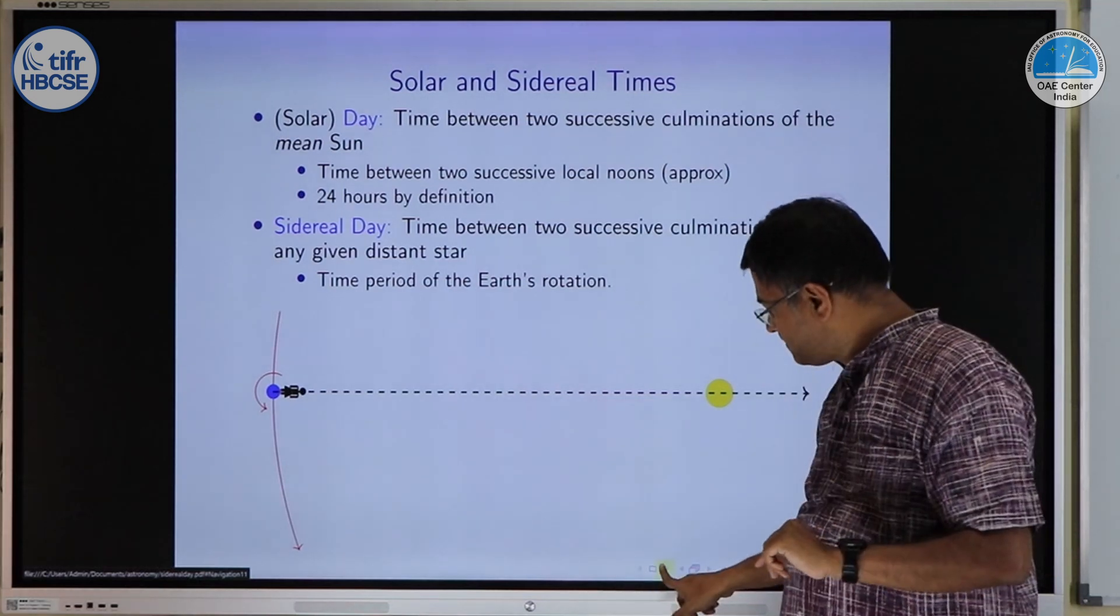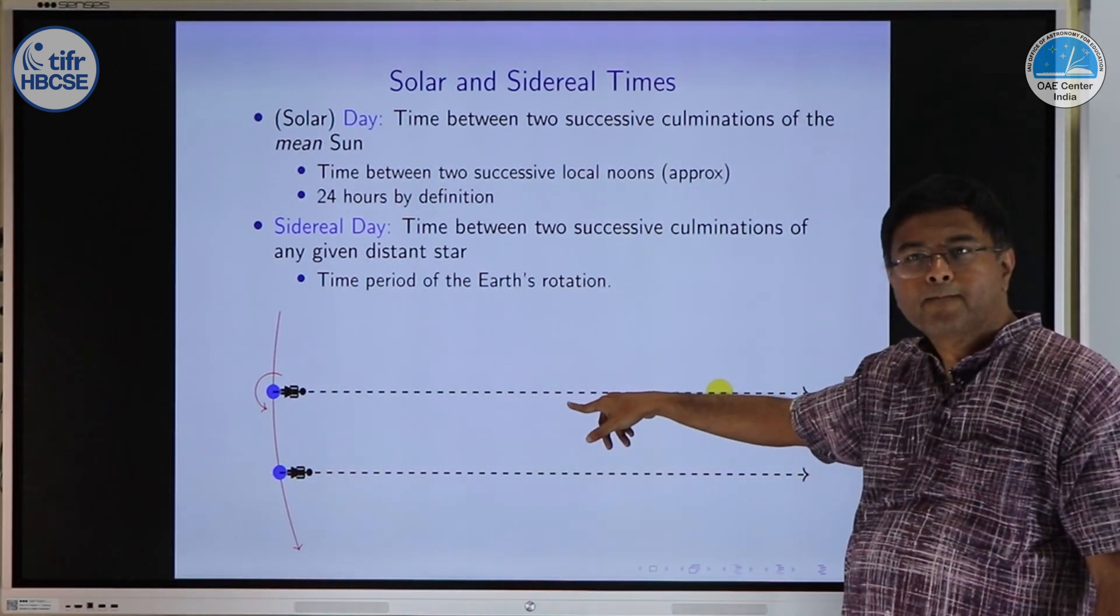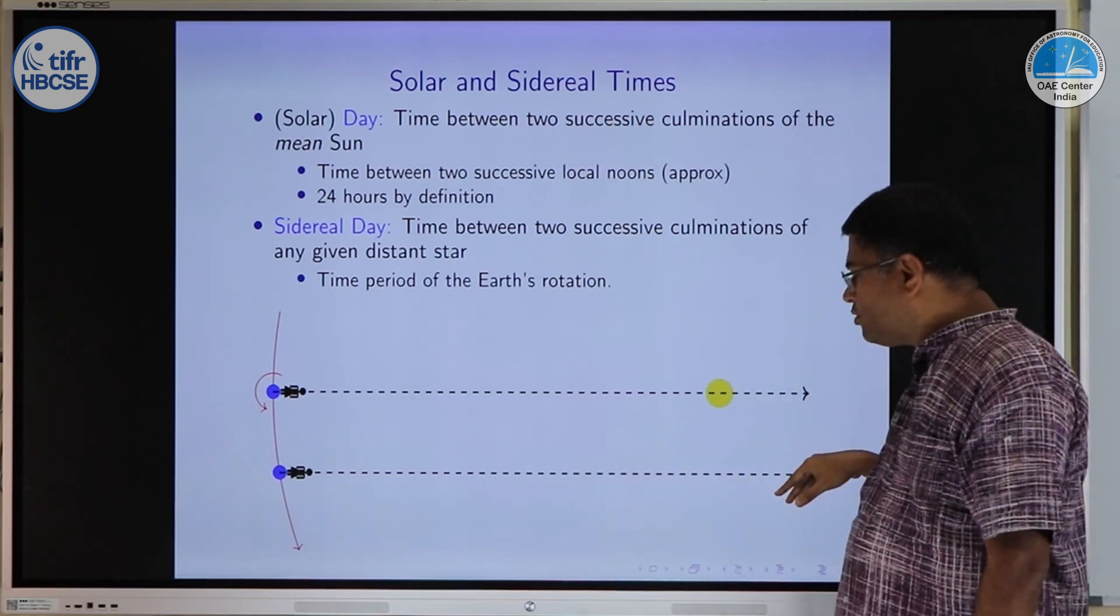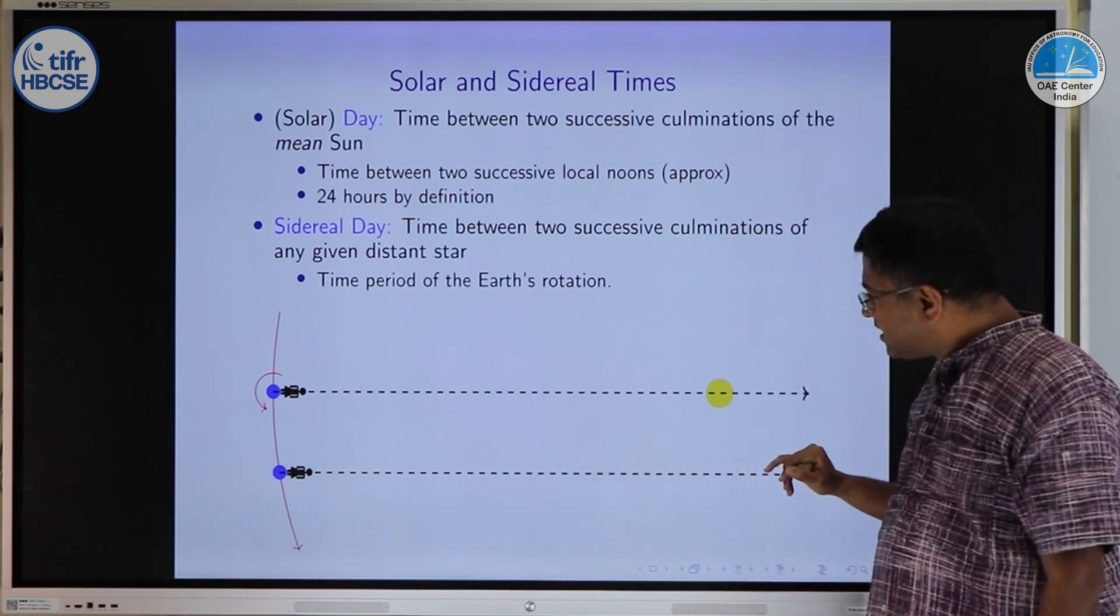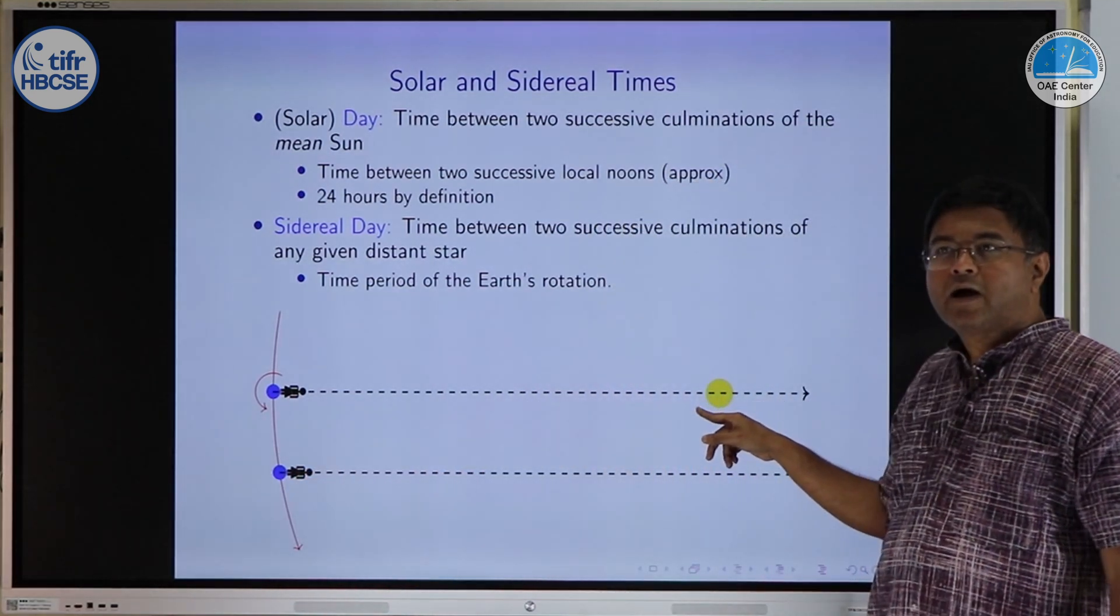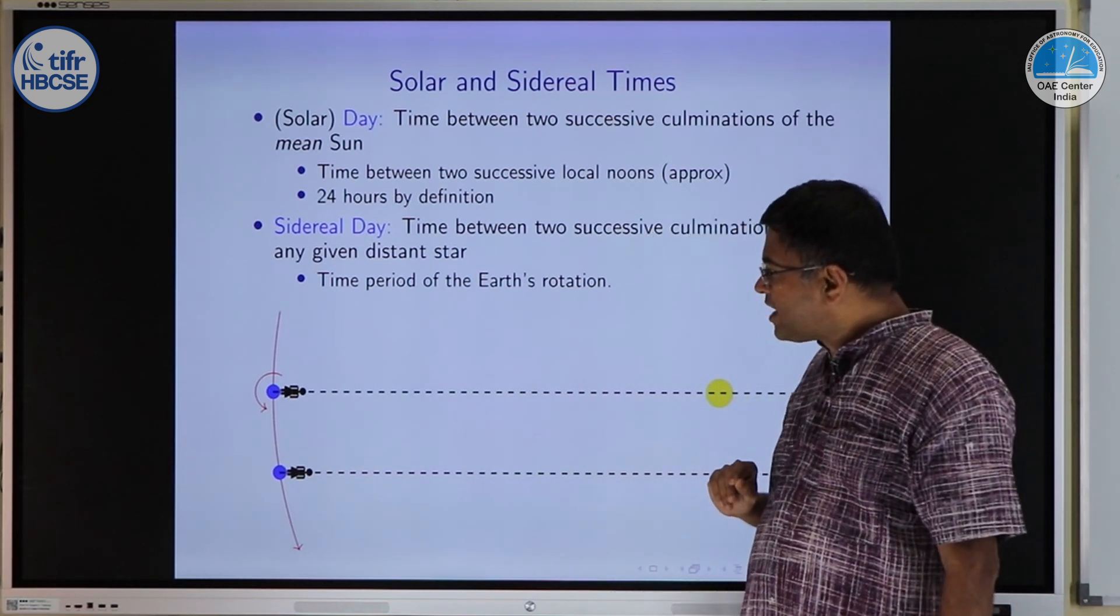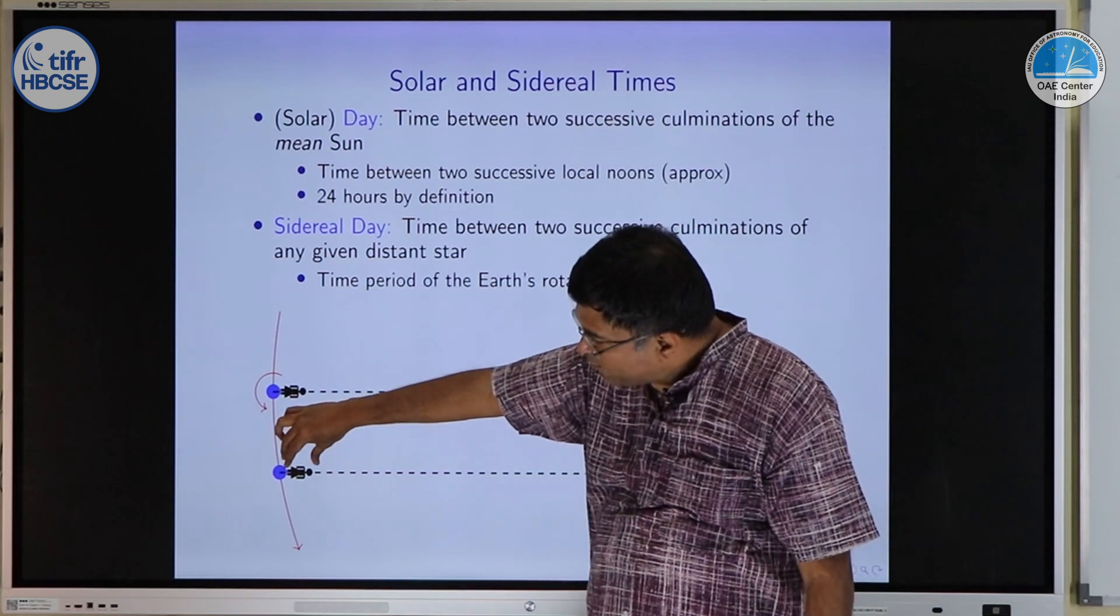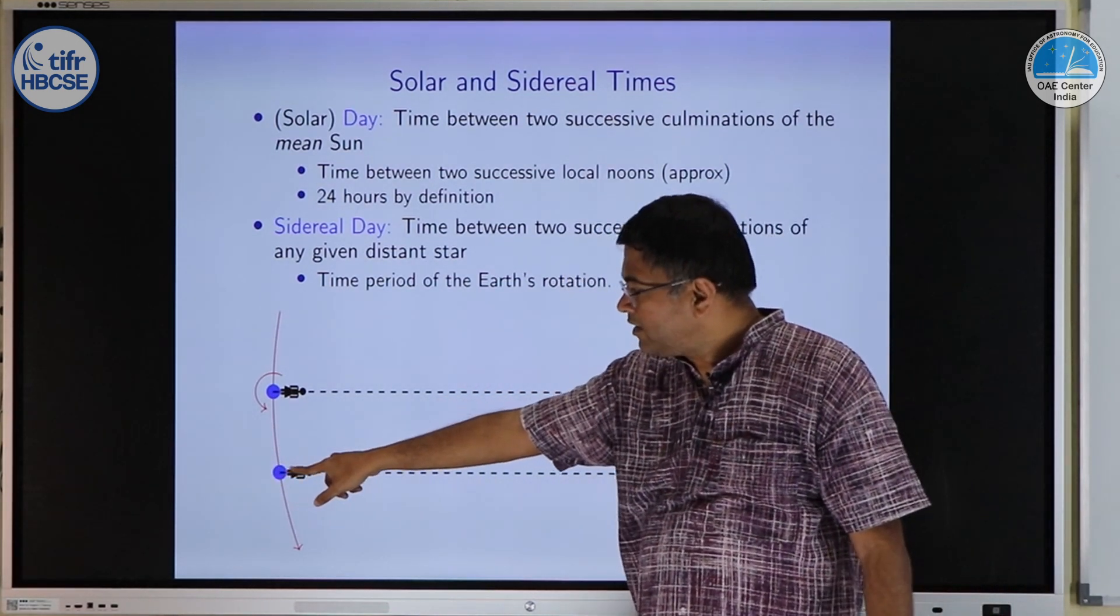One full earth rotation is when we again get this line which is parallel to this line. These two lines are parallel and at that time that distant star is practically at infinite distance will be again on your meridian, the star will be culminating again. So the sidereal day will give you the rotation period of earth. But here you can see on the diagram the problem which has occurred. Because earth has moved in its orbit, now sun is no longer on your meridian. Here diagram is bit exaggerated but that will give you a good idea. Now what has to happen for sun to come back to meridian? Remember earth is rotating this way. So earth has to rotate slightly more so that this observer has to turn and then the lines going through that observer will reach sun.